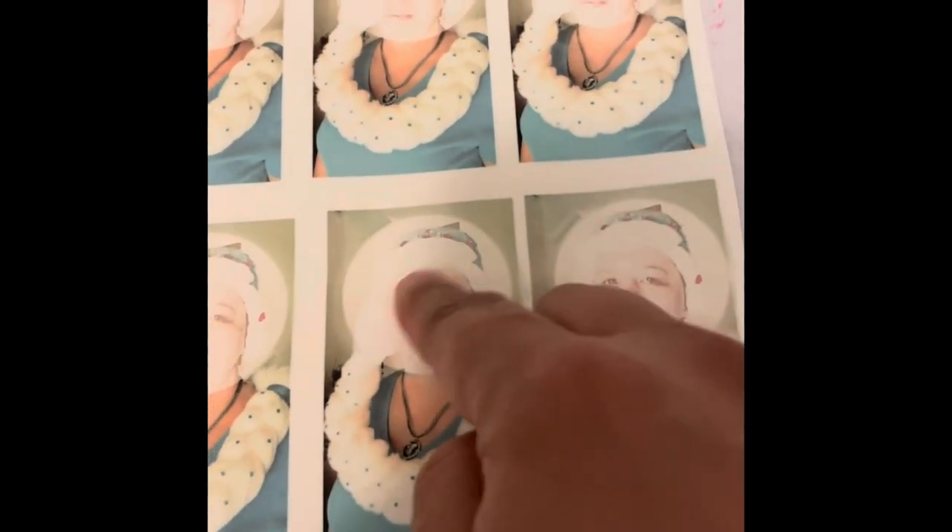That color difference right there is how you can tell that it has been sublimated. Before I take this off, I want to show you — this is why you need a sheet of butcher paper on the bottom when sublimating. As you can see, the ink that's not on the aluminum foil has transferred onto this bottom sheet, and you don't want that ink getting onto other projects. You want butcher paper underneath and another piece on top. Now that I've taken these off, you can see what's left is the portion that has been sublimated.